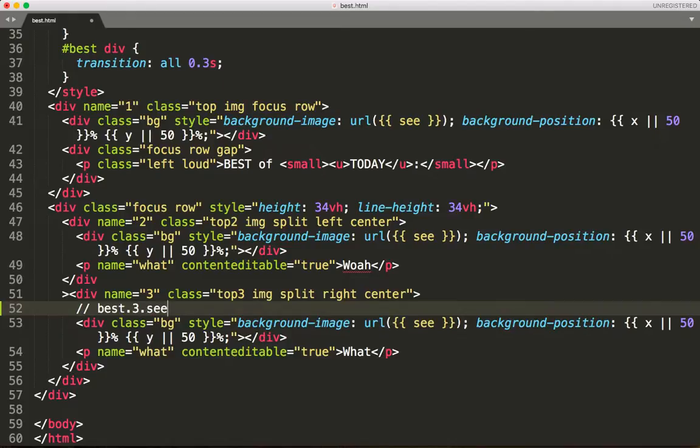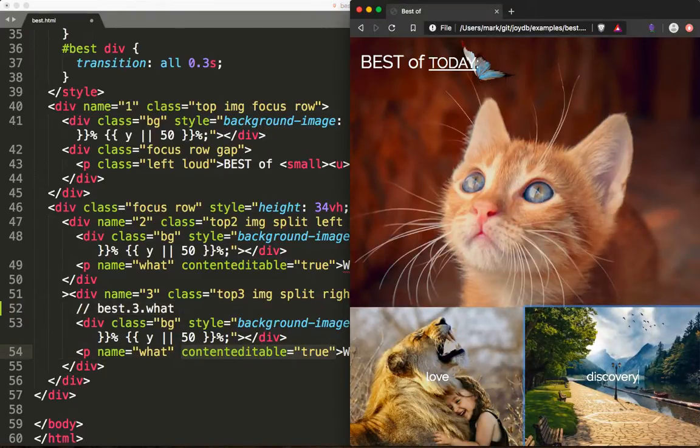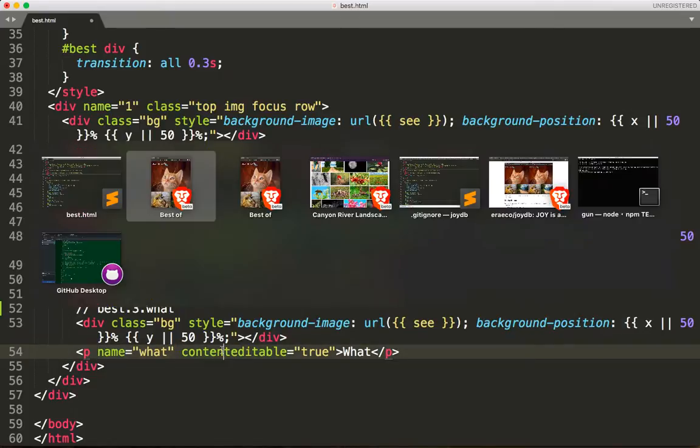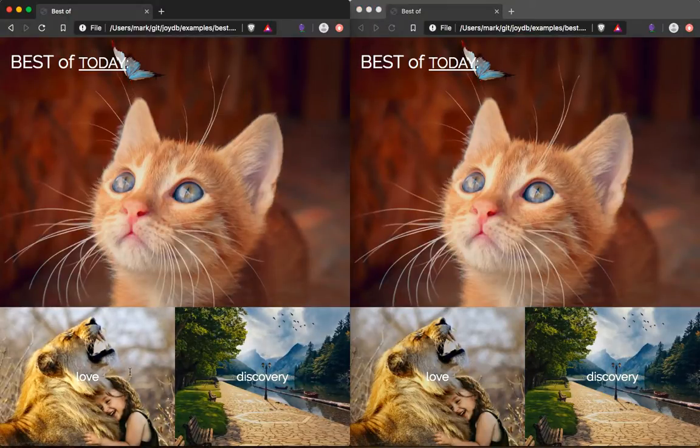Okay. So that's also true with this tag here, which is the content. And that's bound to the name property of what? So rather than the image being bound to .c, the text that shows up in front is bound to .what, and that is content editable. So anything that we then change as we type on the content editable of that div element gets bound to name.what, which then updates in real time to the other pages, to the other browser tabs and different devices. It updates in real time, syncing.